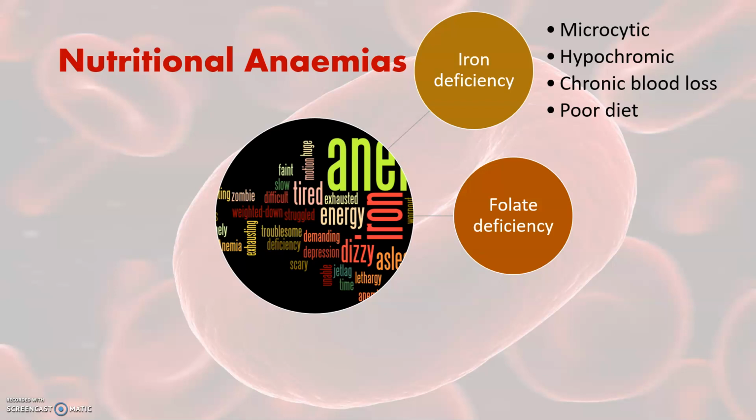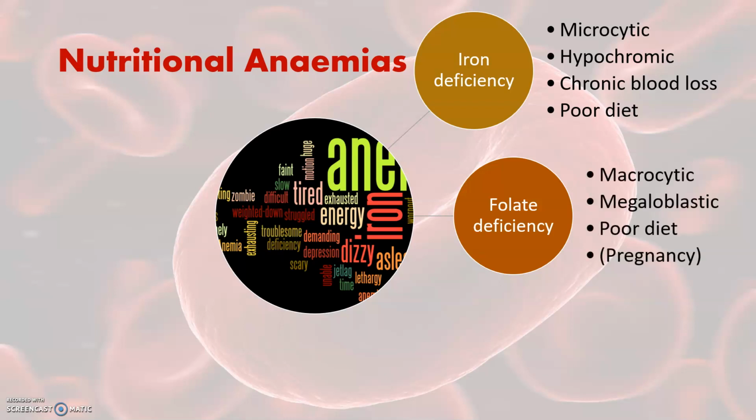Folate deficiency is macrocytic and megaloblastic, often associated with a poor diet, and can be exacerbated in pregnancy when the developing fetus takes high levels of folates from the mother, and therefore the mother risks folate deficiency. An important correlation here is that folate deficiency in the mother is associated with neural tube defects in the baby.